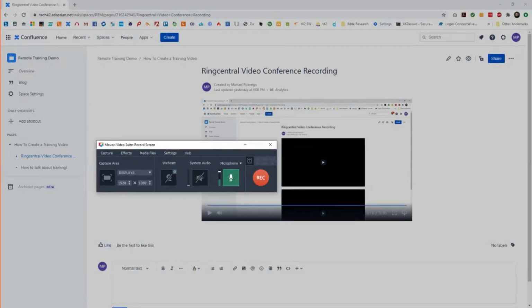Here's how to get into our line of business software. Here's how to add a customer. Here's how to run some sort of reporting cycle or billing cycle. You can record this very easily. You just hit record, and it records whatever you do on the screen until you tell it to stop.